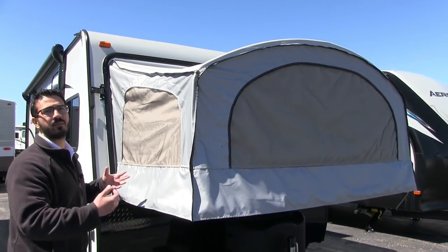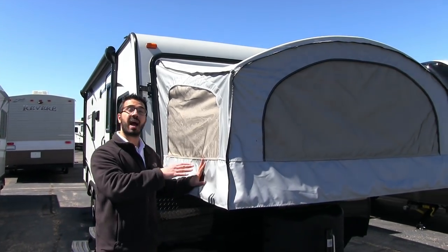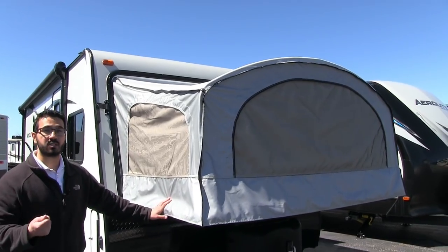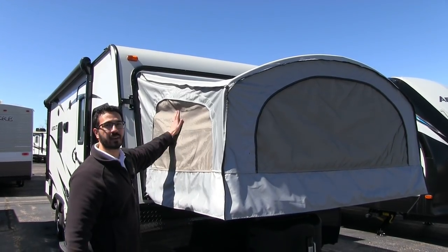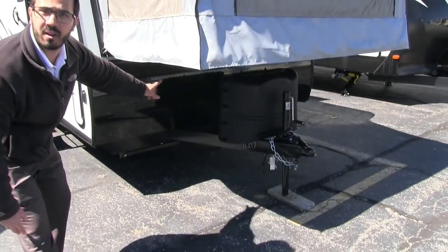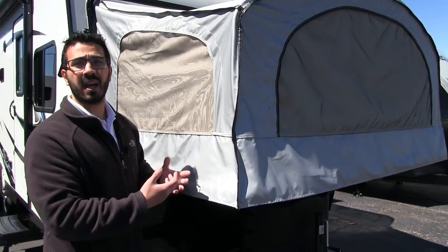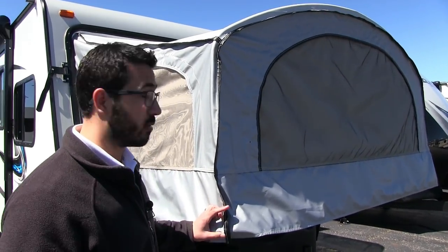Being an expandable unit, the big advantage is you get a lot of floor space because your beds tip out like so. These are often called a hybrid camper because it's kind of a cross between a regular travel trailer and a pop-up. The great thing about hybrids is they take a fraction of the time to set up. You just undo these right here, this drops down, and there are cables inside that can support up to 1,100 pounds. So you don't have to put anything underneath to help support it — the cables do all the work. It won't mold as long as you dry it out after it rains. They've improved these a lot over what you're probably used to with an older pop-up.